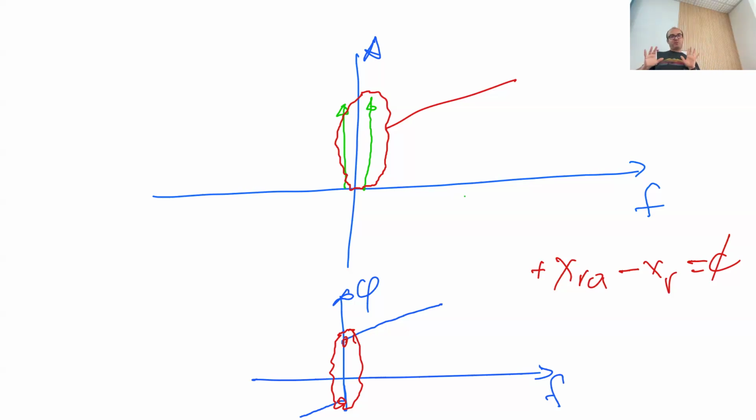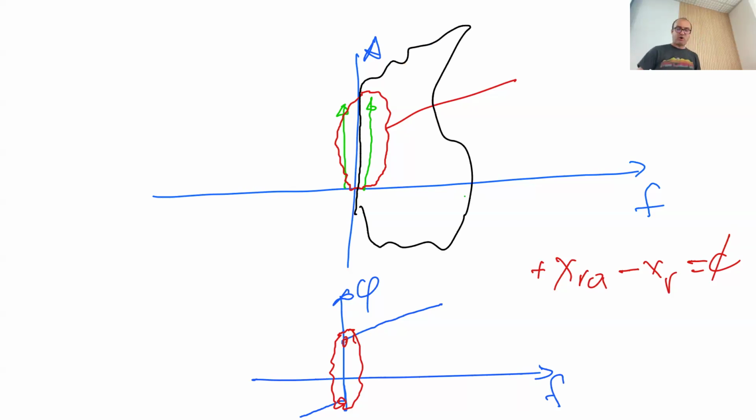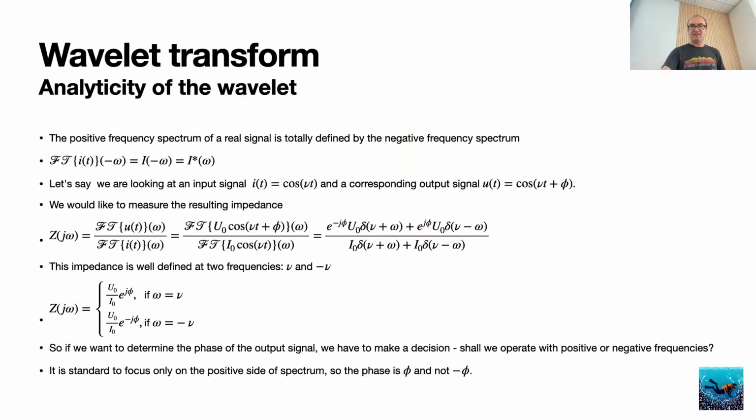So when we start squeezing our wavelet really, really low, we don't want the wavelet to pass this line. It can do whatever it wants on this side, but for the love of God, it must not cross into the negative side. In that way, we will not have this issue of making a mistake at low frequencies. That is why we would like to have an analytical wavelet.